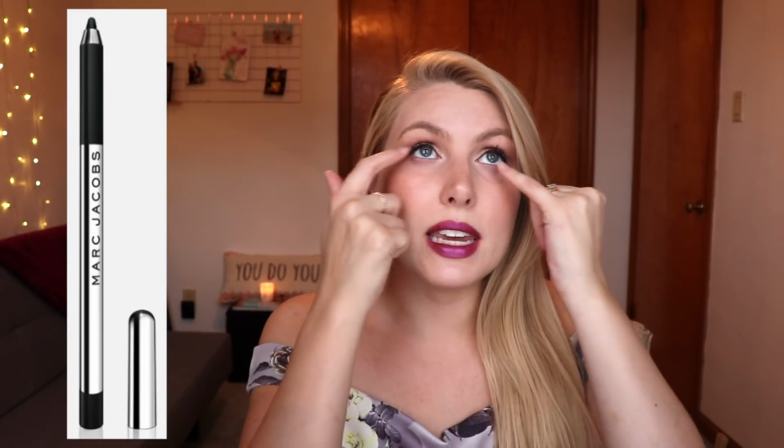The reason I like it is because it's one of the few eyeliners that will actually stay put in my inner upper lash line. I've used quite a few other eyeliners and nothing seems to just stay put. Everything else seems to kind of transfer to the lower lash line no matter what I do. So even though this one is more expensive and it is in the twist up packaging, which I don't prefer because I think it breaks much more easily, it is still something that I consider a favorite, and I will definitely be buying more soon.